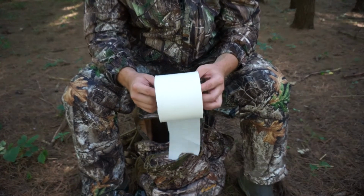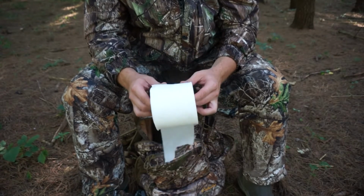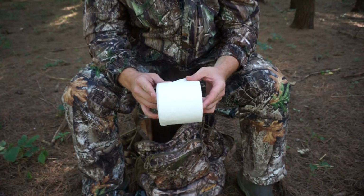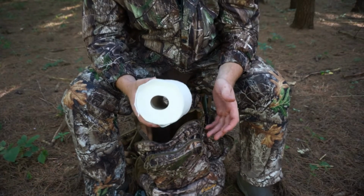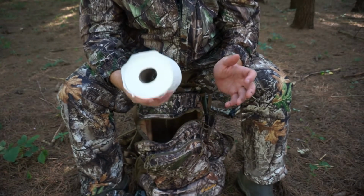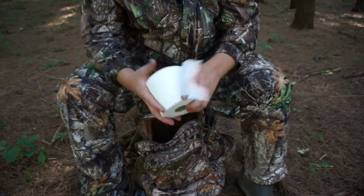Now, I can't tell you how many occasions when I could have used toilet paper instead of using a leaf for my business. I highly recommend taking a roll of toilet paper with you, as funny as it sounds, or maybe a roll of paper towels, because you never know when you're gonna get stuck in a situation where toilet paper may come in handy.